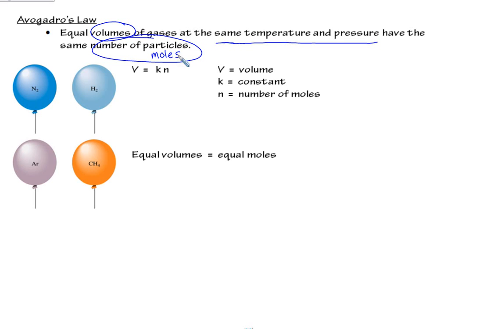Now I think here's what confuses people about Avogadro's Law. Let's just randomly add in some molar masses. So this would be N2, diatomic nitrogen. Let's call it approximately 28 grams per mole. Let's call hydrogen about 2. We'll just kind of estimate these. Argon, let's just go like 40 grams per mole. And CH4, let's say 16.